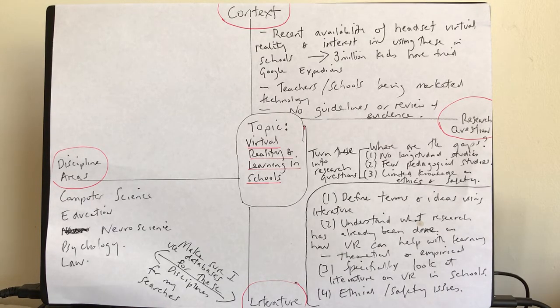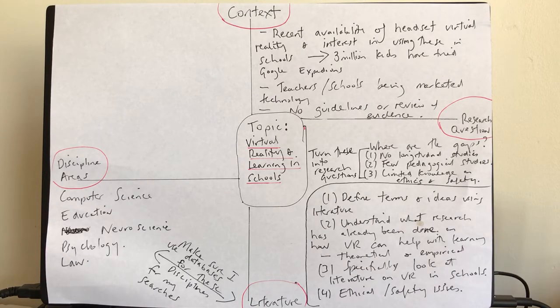So the databases that computer scientists use are different to the ones that educators use or psychologists use. So I want to make sure that I'm just across those databases and I understand which ones are the best to use to search for my literature. So I've written that down, so that's a little reminder for me. Make sure that I search all the databases and do it systematically using the same keywords and keep a list of those keywords.